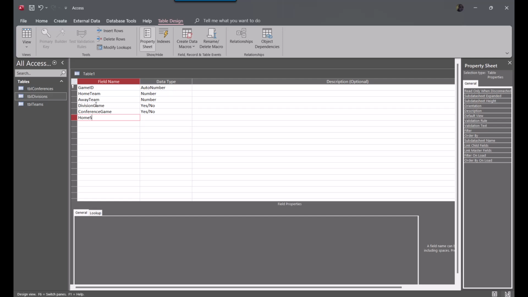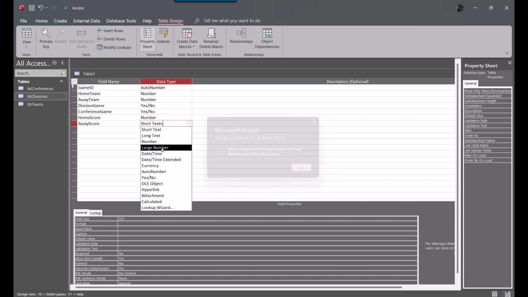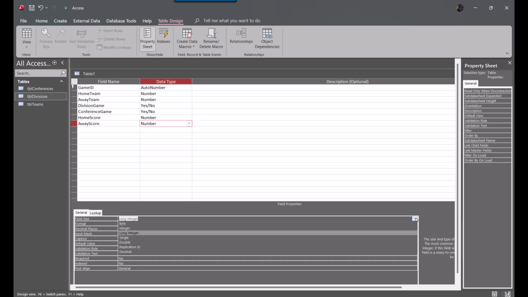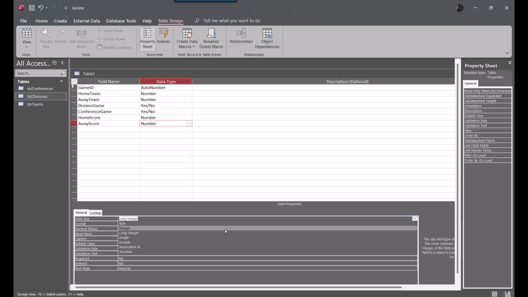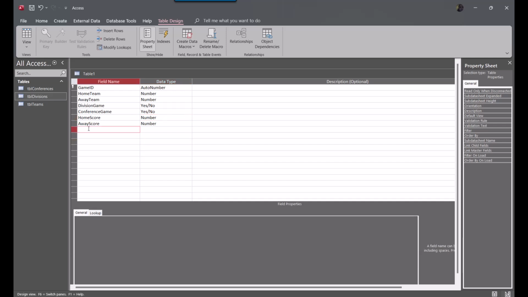Then I'm going to put home score and away score. Those are just going to be numbers, and I don't think these need to be long integers. I think even byte would probably be fine, but let's make this integer. Now, we could put winner.